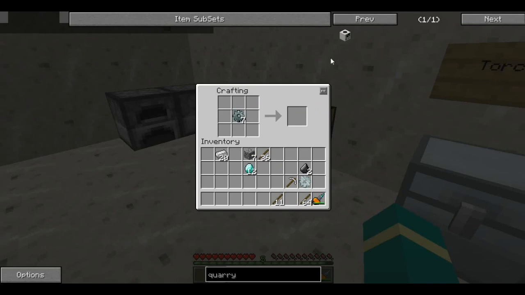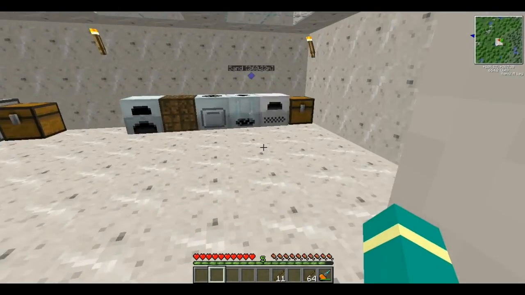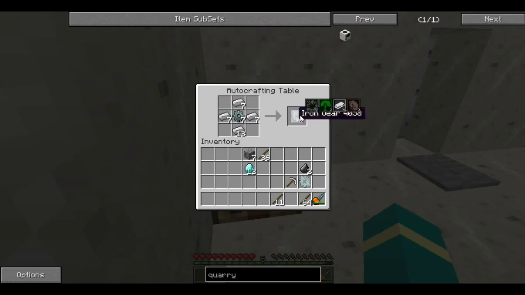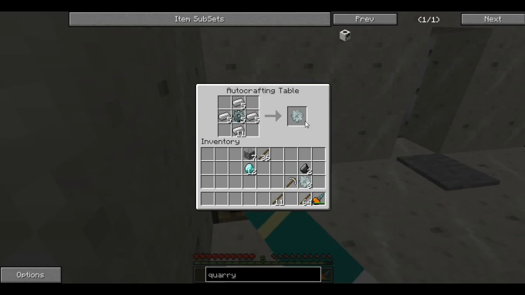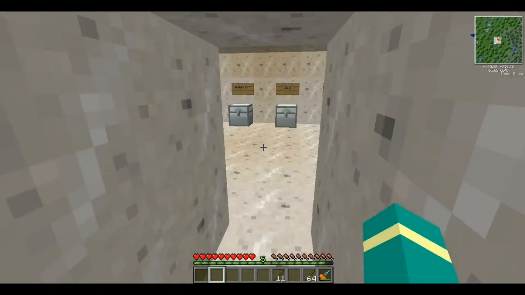Actually, we need all of them because we have to turn some into gold, correct? Yes, some's gold, so they have to go through. We don't have enough. What I'm going to do is use the auto crafting table. And I'm going to go. Okay, so we need 8. This should be working. Yep, there we go. So we got enough iron to make all those. Doesn't look the same. Okay, so there's the iron gears.